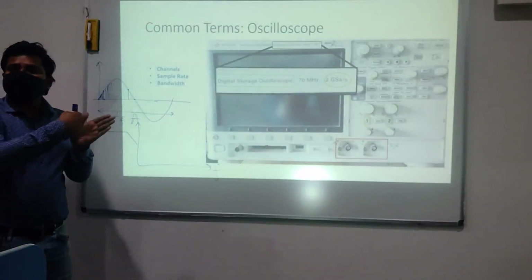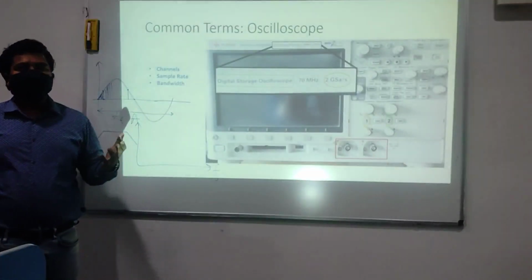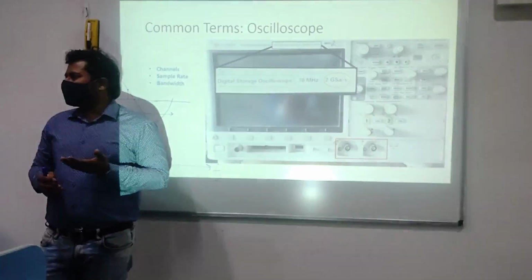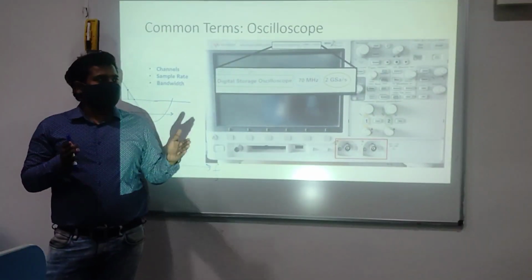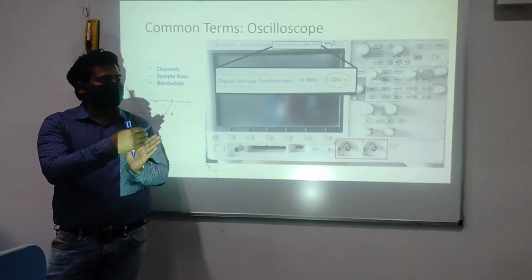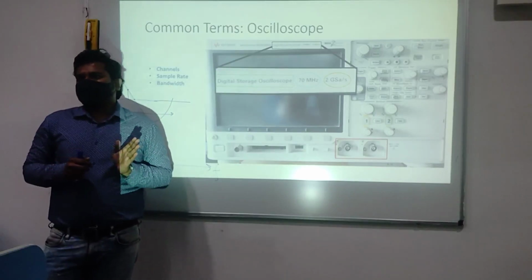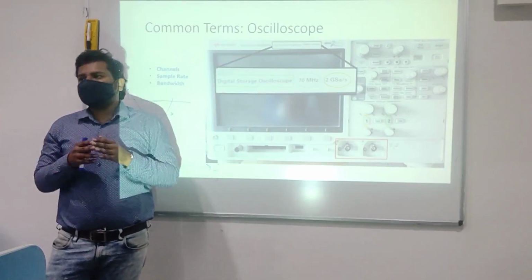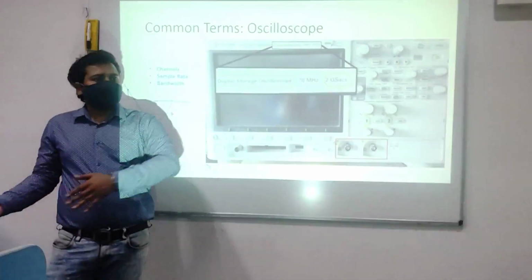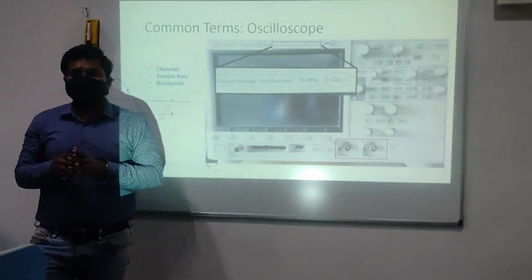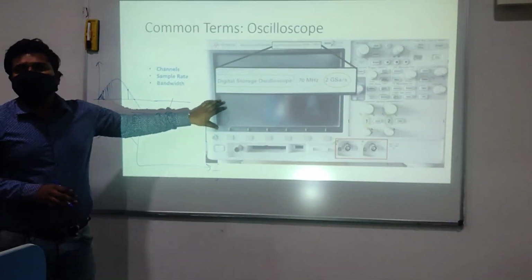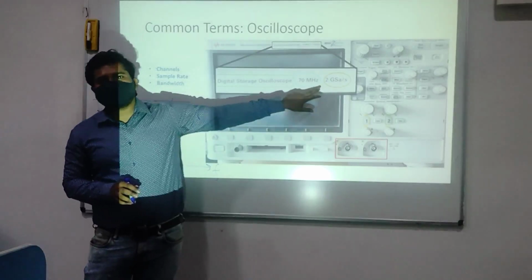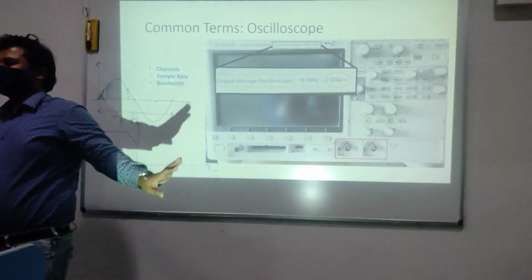So these are the frequency things which we actually work with in real time. You know 5G is coming. We are using 4G, right? At what frequency does 4G operate? No, it is in gigahertz. So these are the frequency ranges I am just telling you, from 50 hertz to gigahertz. And this oscilloscope can measure a signal up to 70 megahertz only. It seems very less, but it is quite useful for laboratory work.